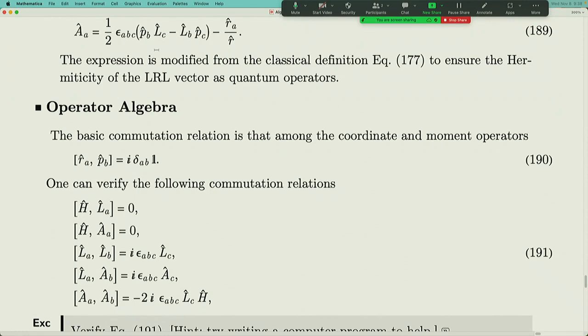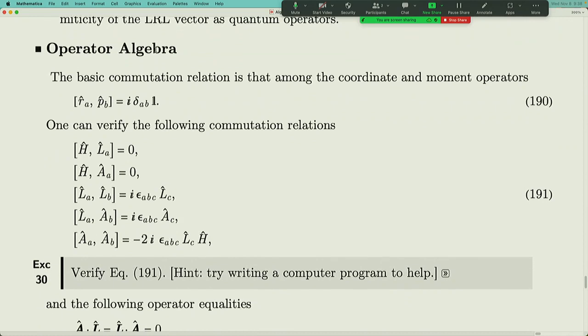Okay, so with all these definitions, now we are ready to compute the operator algebra. We will start from the commutation relation between coordinate and momentum, which is defined in this way: if the coordinate and momentum are along the same direction, if they are both x direction, then there's a non-trivial commutation relation, which is i times identity. But if they are along different directions, for example the x direction coordinate and y direction momentum, then they simply commute because they correspond to motions in different directions. So that's the basic commutation relation between coordinate and momentum.